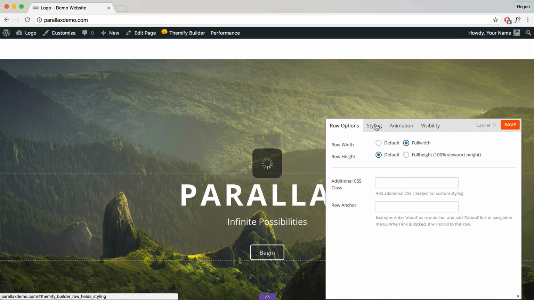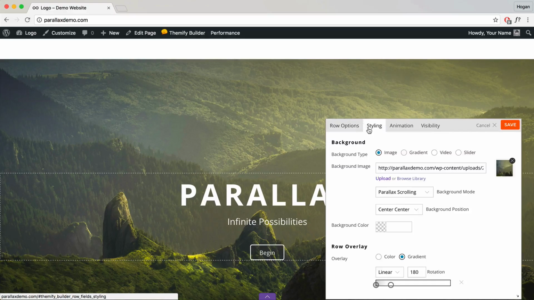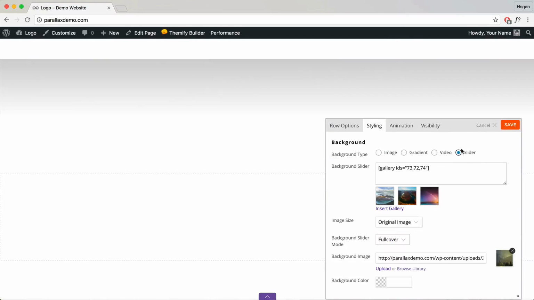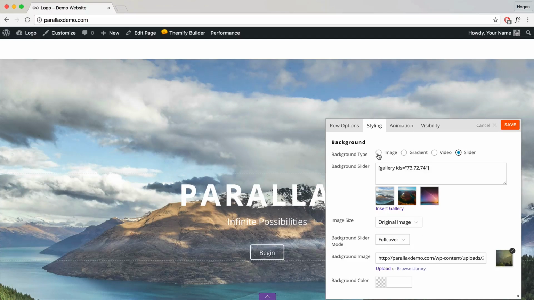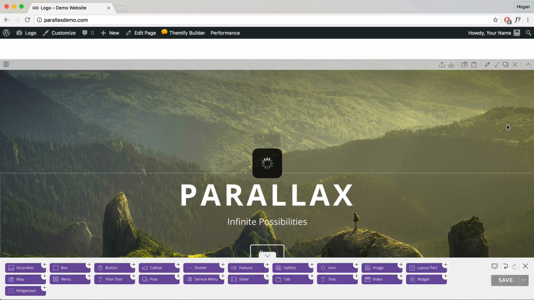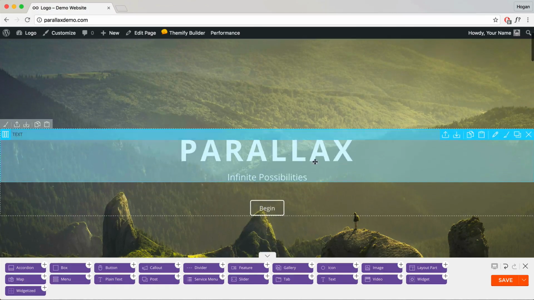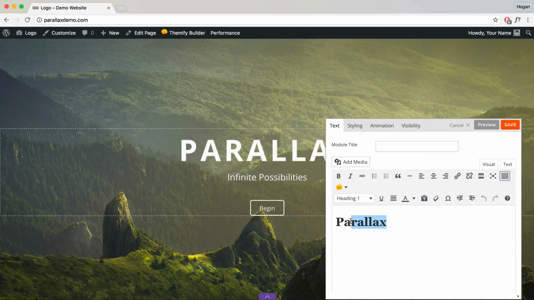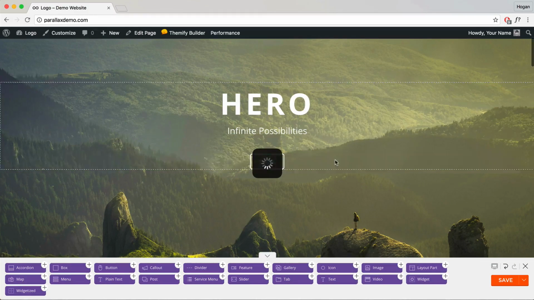But something that's really even more cool is that you can add in gradients for your background, a video background, or a slider type of background as well. Okay, so you can set that in really simply. You just have to upload the images, and I'll show you where to get amazing images for free as well. So then I'll show you how to add in this text. Okay, really simple to edit. It's just like a word editor. So if we delete that text, change the text, and you can just click on save, and basically you're done.